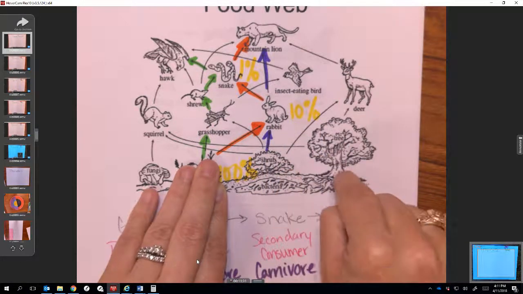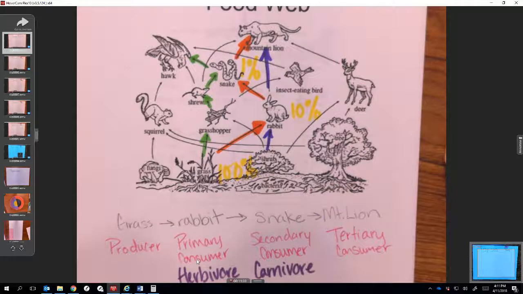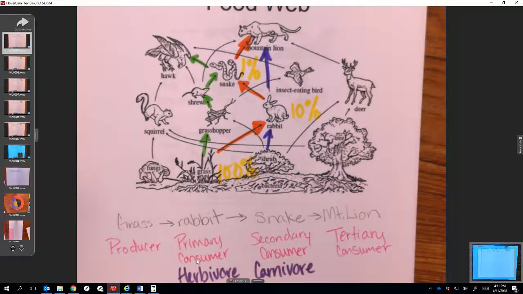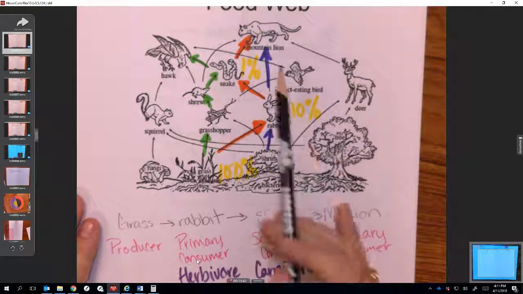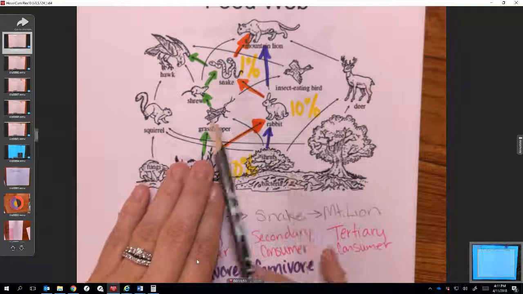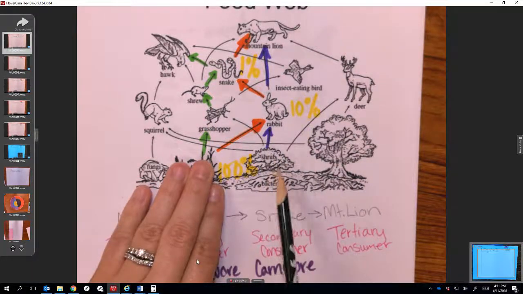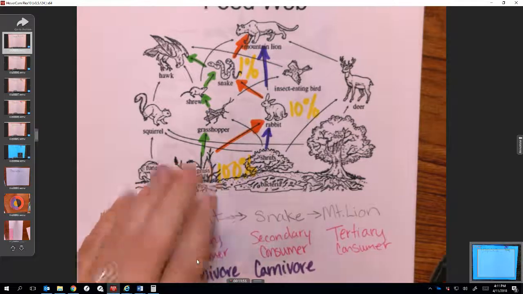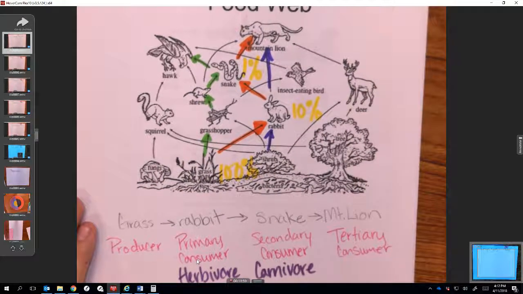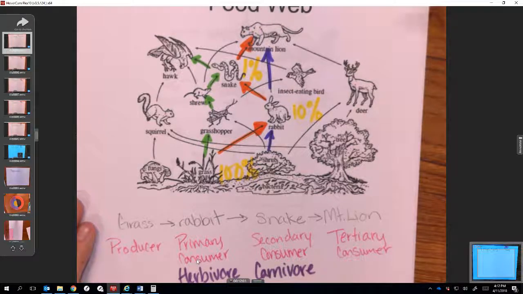An ecosystem that has low biodiversity, if it just has one type of producer or fewer producers, then it's going to affect the population as you go through the food web. So having higher biodiversity helps to sustain the ecosystem because, like we said, if we took the grass out, that grasshopper and rabbit still have that shrub to eat or that tree to eat. So it's important to have multiple types of producers to sustain this ecosystem.